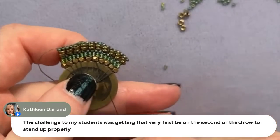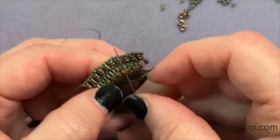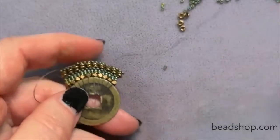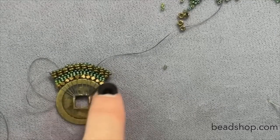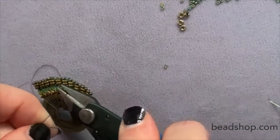You may want to pop down to a size 12, especially with those 15s. I'm usually just going through that one pass, but if you feel like you need a skinnier needle, go ahead and use a thinner needle. So I've come back to here, gone around, done some right angles, and I'm going to clip this under tension.